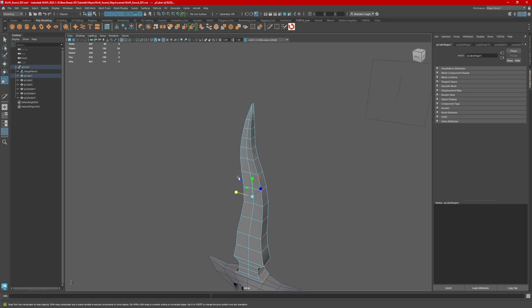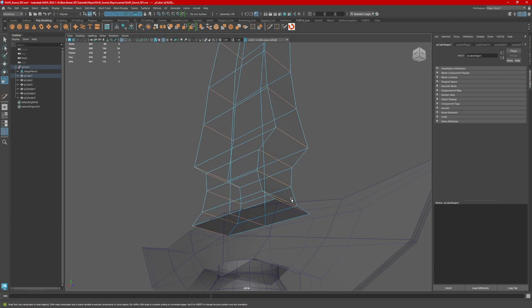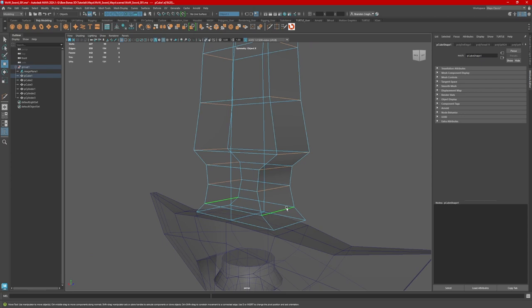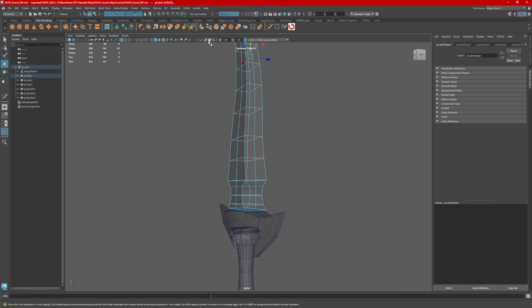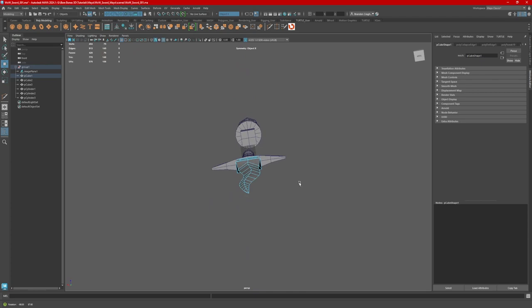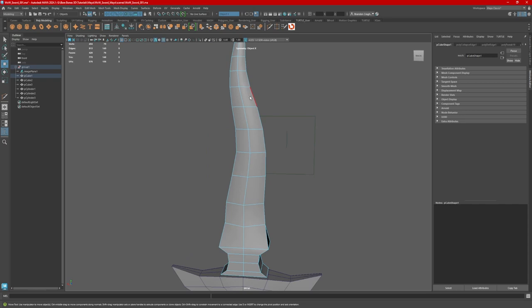Now, what I don't want is I'm pretty sure I still have some faces down here. I'm gonna unselect these, and I will show you why here in just a quick minute. In fact, let's do symmetry back. All right, let's start there. All right. Shift, right click, merge, collapse edges, collapse edge. Look at that. Look at that blade. Nice and easy way to do that. I can always add more edge loops and add a little more definition there, but that's a pretty slick way to do that.